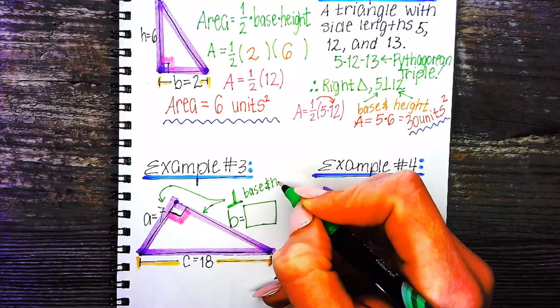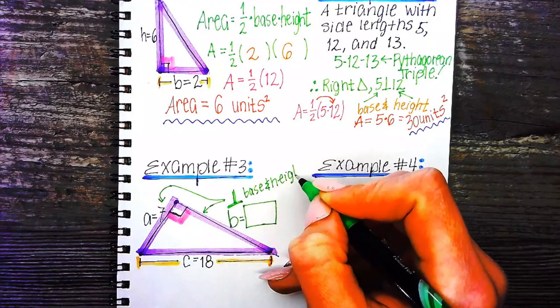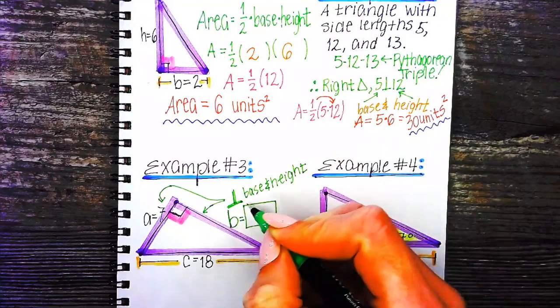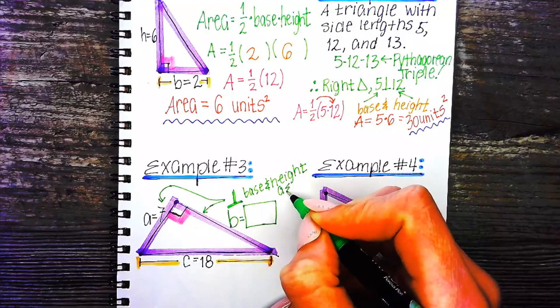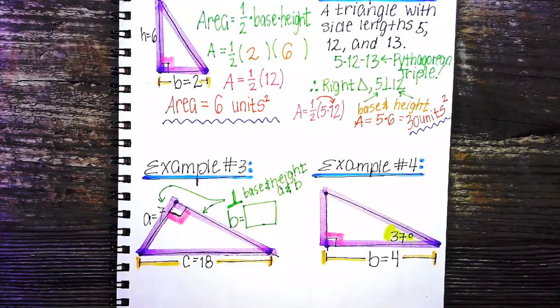We should all know what formula we need to use to find the missing side of a right triangle when you have the other 2 sides. We're going to use, you guessed it, Pythagorean theorem. Once we have that missing side, we'll fill in our values to the formula, area equals 1/2 base times height, and call it a day. If our answer has a radical in it, we have to be sure to simplify the radical.